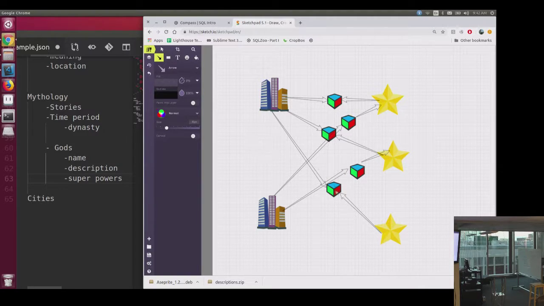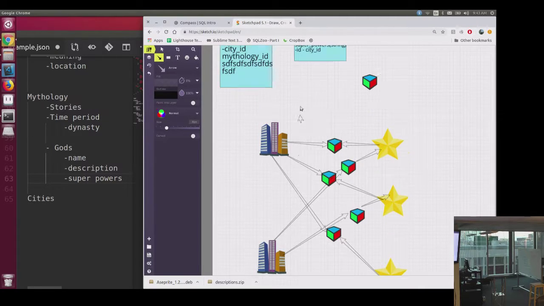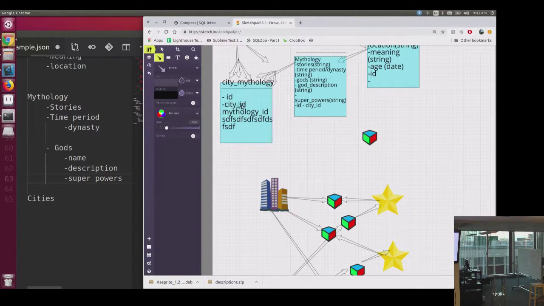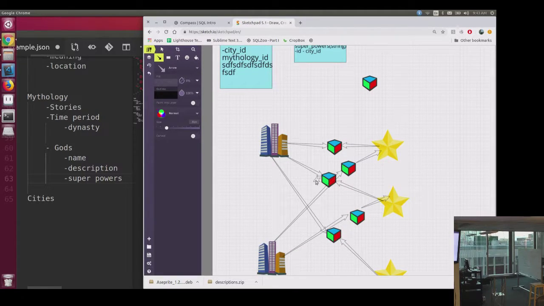And now if we look at our pattern, none of our entities, whether a city, mythology, or these join tables, has more than one arrow entering, or, well, no, wait, sorry, that's not true. All of our join tables have no more than one arrow of each type entering or leaving it. So one arrow coming in, one arrow coming in, one arrow coming in, one arrow coming in. There's 2 arrows, but they're of different types. So this is a city arrow coming in, and this is a mythology arrow coming in, meaning we can store it in the table with just a single city ID and a single mythology ID. Same with any of these cubes right now.